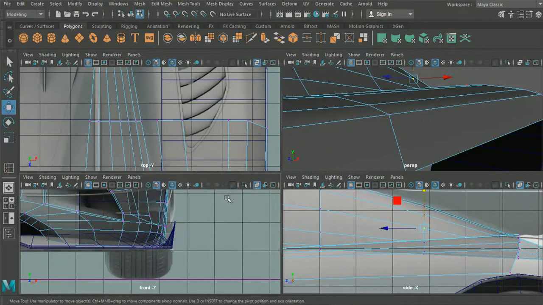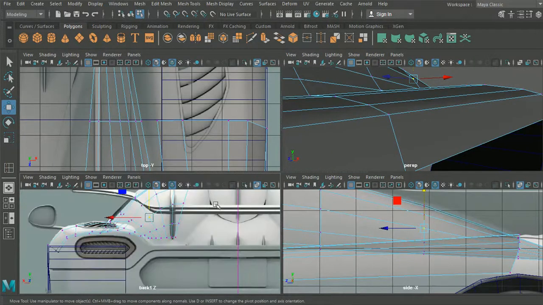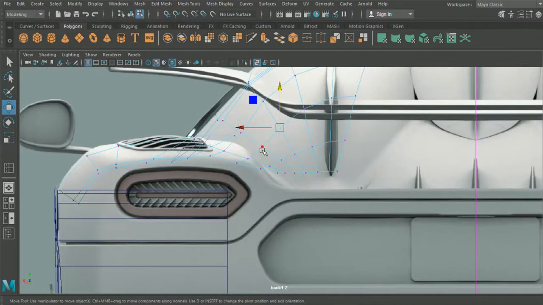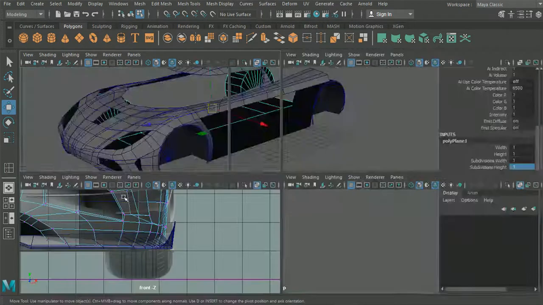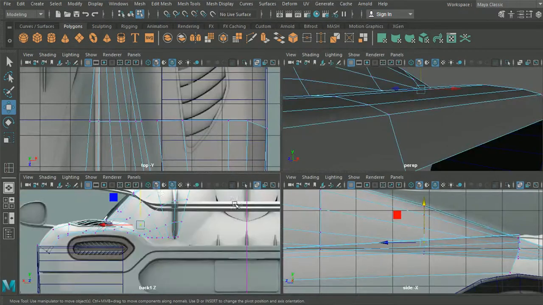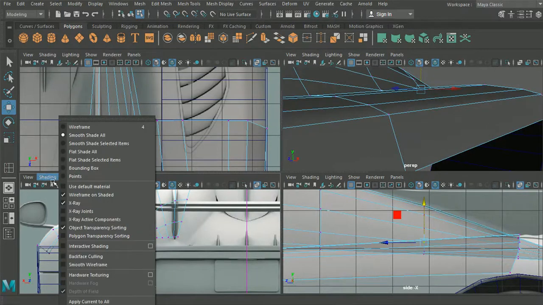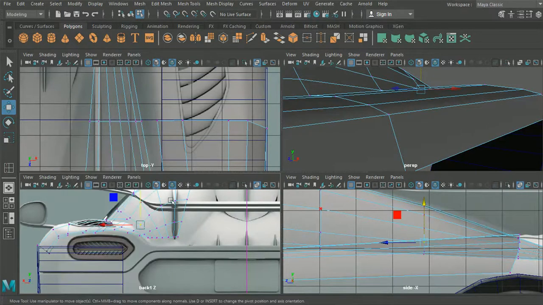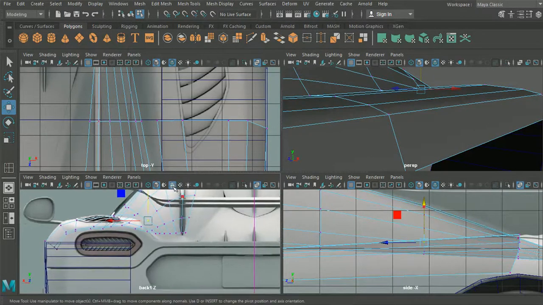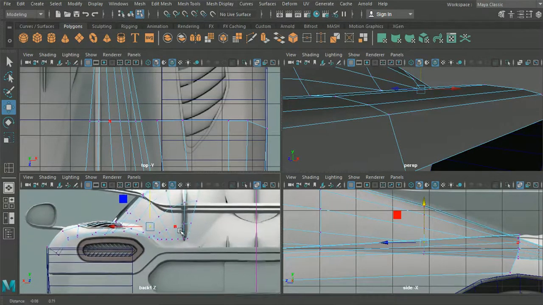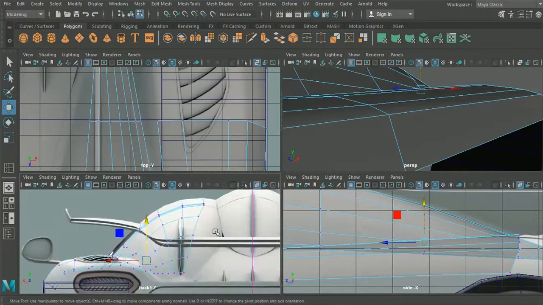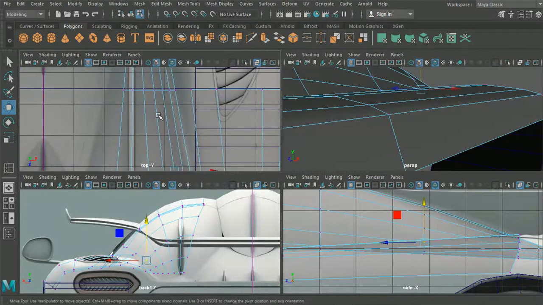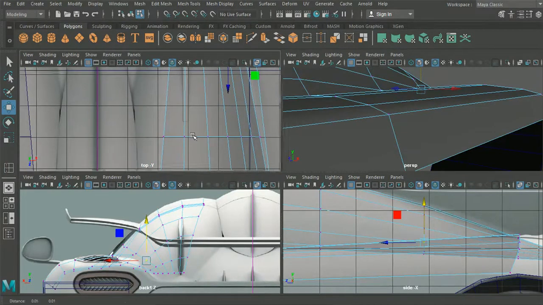Now let's check the back view. Okay, so we have this coming down here, which is looking okay.